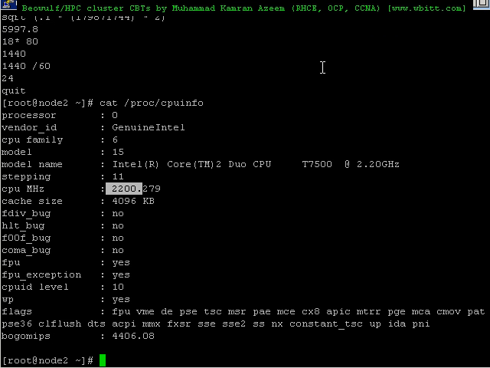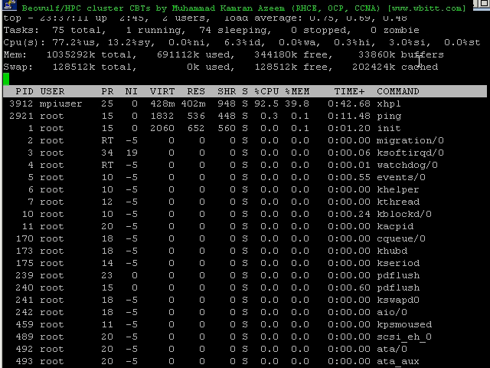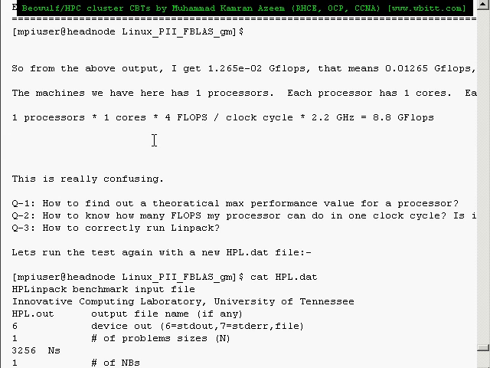So I will just calculate it here. It's already calculated, by the way. One processor into one core into 4 flops into 2.2 gigahertz is 8.8 gigaflops. This is what I should get out of a single node, whereas I'm getting about 8.3 from two nodes. But as I've mentioned earlier, this is a virtual cluster.